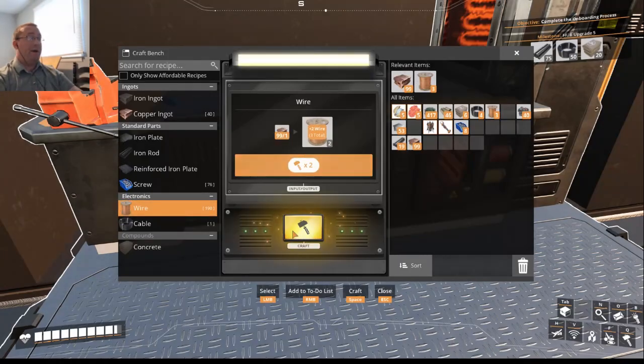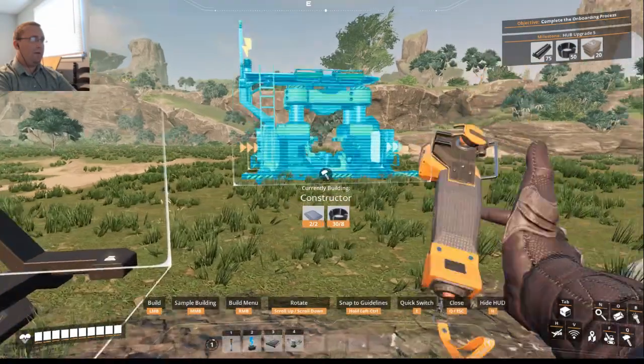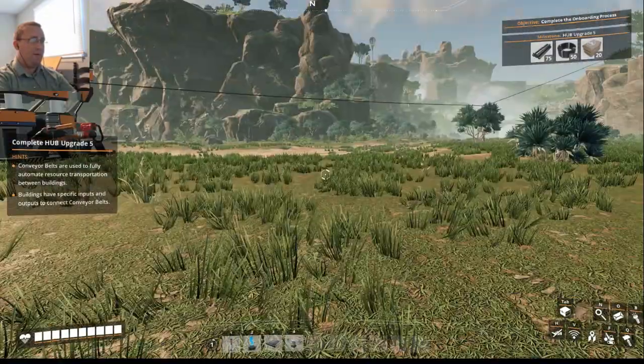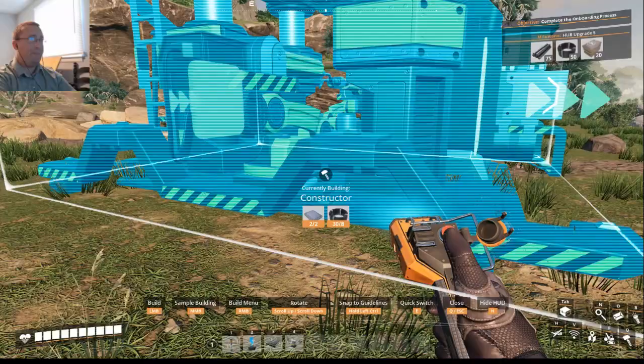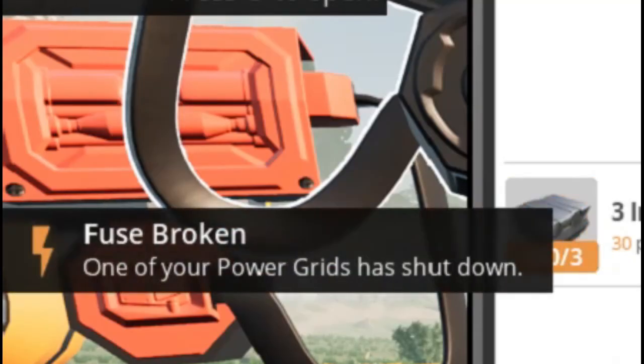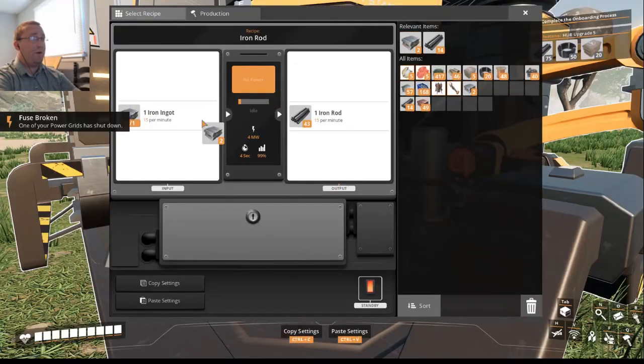Like automatic miners. All right, let's get concrete automated right now at least. Nope, gimme. Okay, thank you. Needs more iron, so let's just load that. Of course.